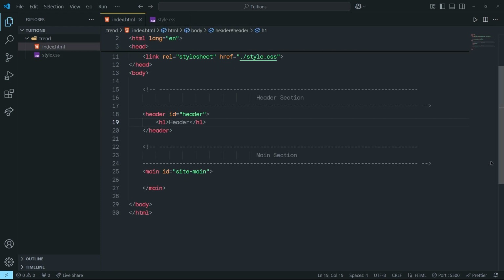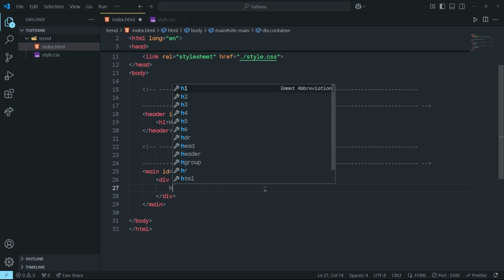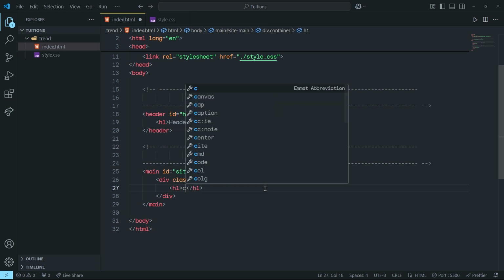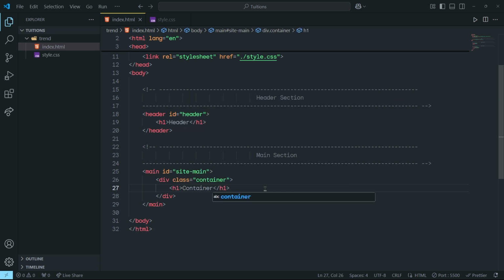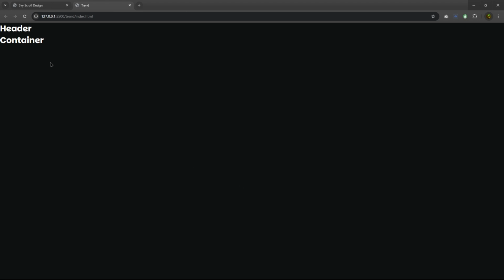And then here we create a class called container. And inside that, I'm simply going to create a h1 heading tag with the text container. Now, let's save the changes on my finished website. And here you can see we have a container and a header. To the background, we have the black color. And to all my text, I have a white color. And you can notice I have the font family as well to all my text.